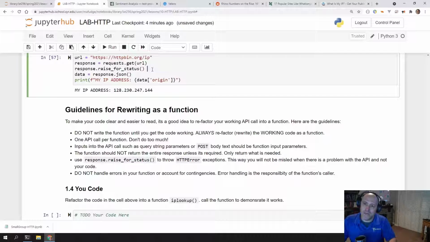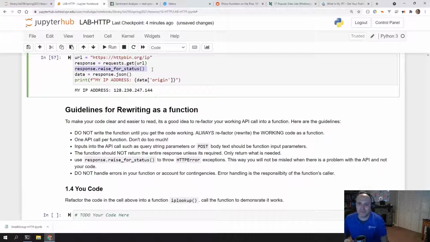So it will throw an exception when you get a 400 or a 500 with response.raise_for_status on. If you're not using this, then you have to check to make sure the response is okay. You can't make an assumption that your response worked.